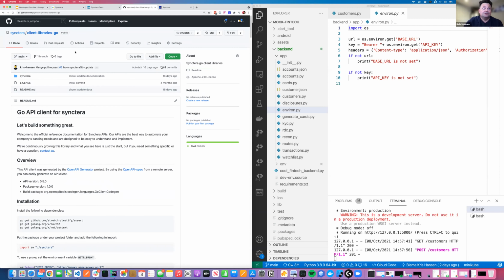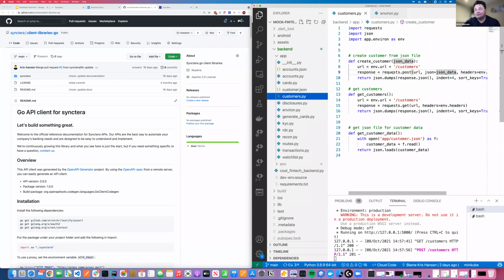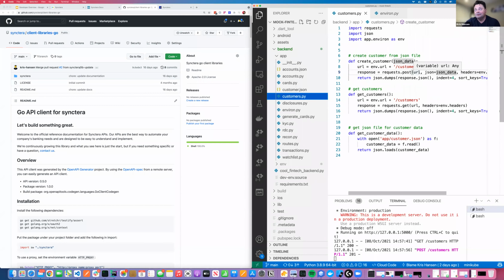But, so these are our client libraries. Let us know in the chat if you prefer client libraries, or if you prefer to work against requests. In my case, I just did requests because I thought, if I'm just ingesting client libraries, isn't really going to show a lot. So you can see what I did here is I just wrapped requests and just said, okay, go and post this. The URL I get from the environment.